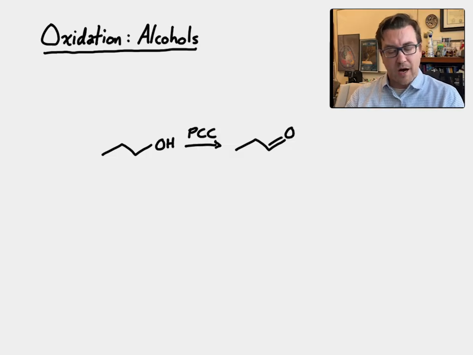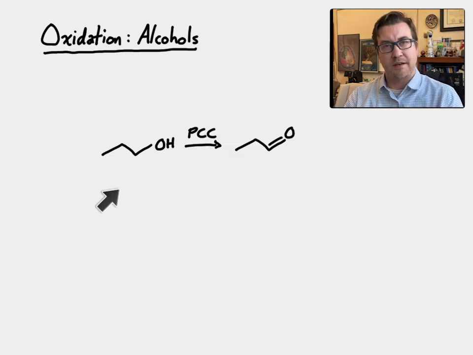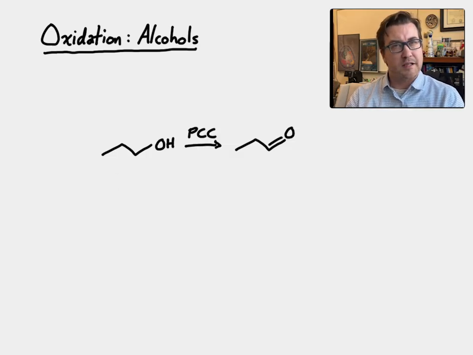Finally, you can also oxidize alcohols with a series of reagents. These reagents are relatively toxic, but these are ones that we'll talk about in the book. In modern organic chemistry, we have lots of other ways of doing this, but this is just a representative example. So PCC, or pyridinium chlorochromate, so it's a chromium reagent, that's why it's quite dangerous, can oxidize an alcohol to an aldehyde.